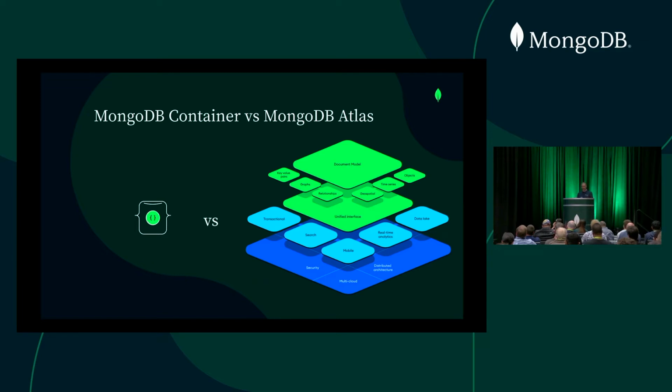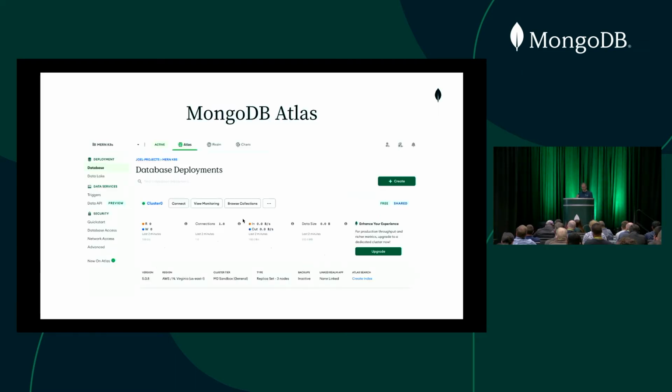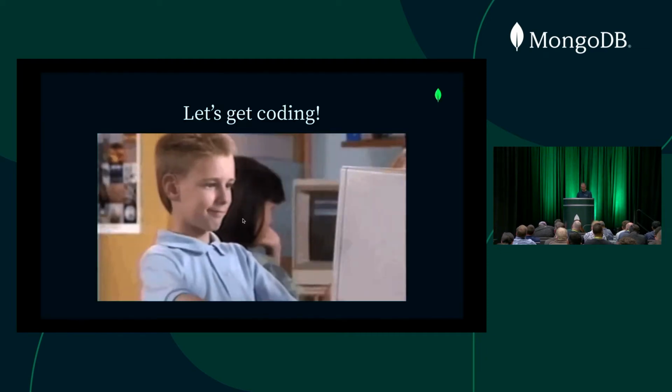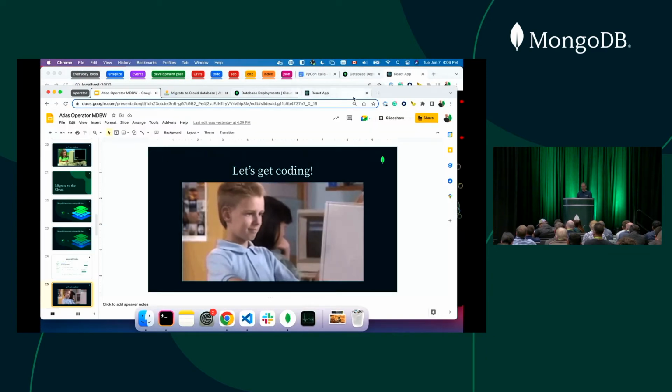I'm guessing everybody attended the keynotes today. Basically, the one part that is really important here is the multi-cloud part. Trying to do that when you're running your own containers is a lot of work. So it can be very useful to use MongoDB Atlas in this specific case. So we'll use MongoDB Atlas, just create that account.